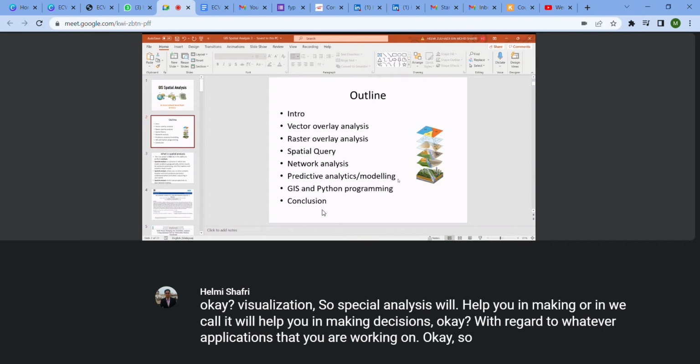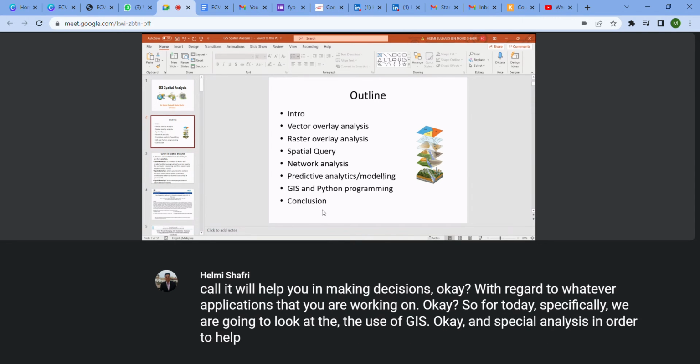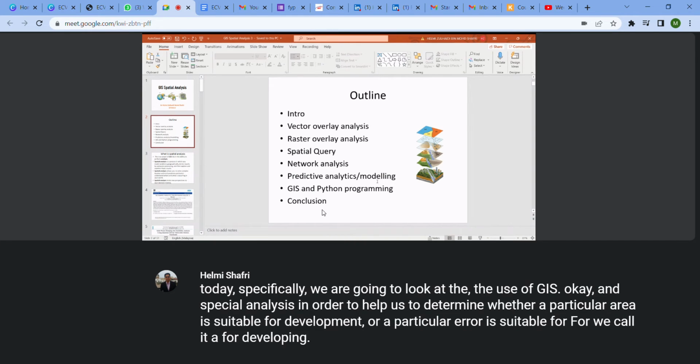For today, specifically, we are going to look at the use of GIS and spatial analysis in order to help us determine whether a particular area is suitable for development, or suitable for developing certain infrastructures.